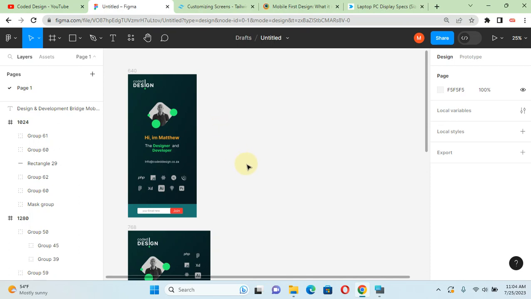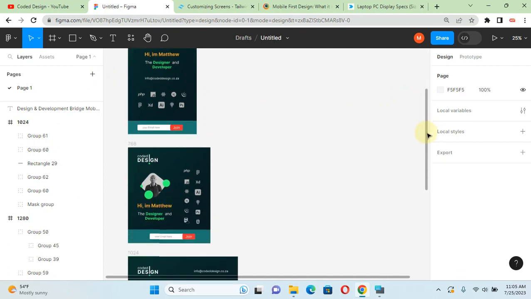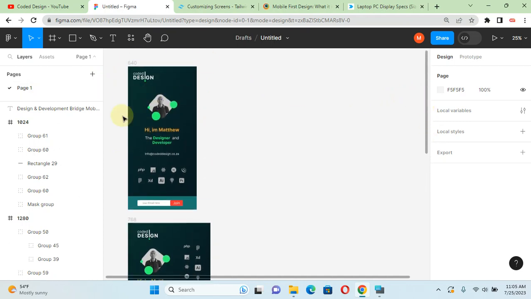Okay, so when I have been designing websites, I really didn't understand why I must start on a smaller screen. Okay, remember, we are just talking about the design. We are not talking about development. We are not talking about some sort of CSS. Okay, in terms of CSS, in terms of styling, you can choose to start from small screens going up, which is your breakpoints, using, let's say, max width or min width. That will be the difference.